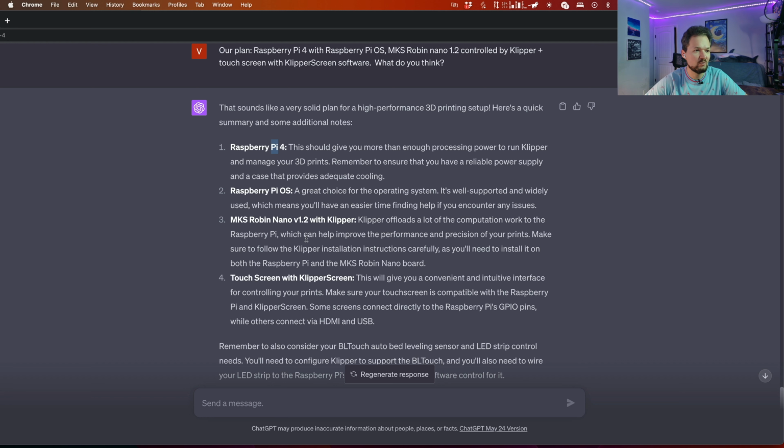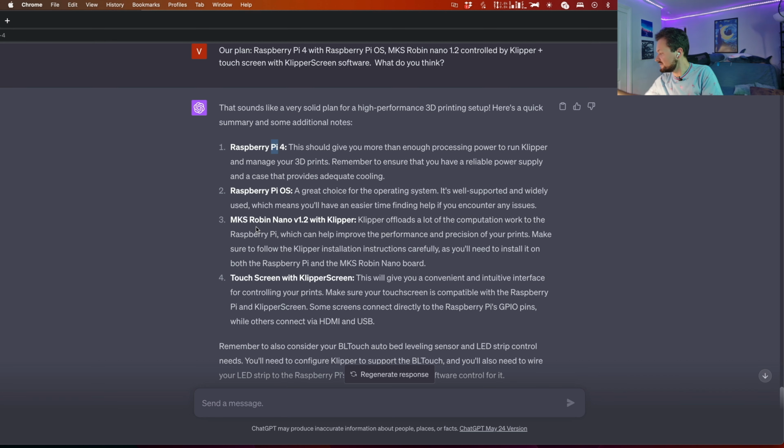MKS Robin Nano with Klipper. Klipper offloads a lot of computation work onto the Raspberry Pi. Yeah, I also remember this, that right now we can make smaller steps, smaller movements, right? Because our processor right now would not be the STM32 on this board, right?